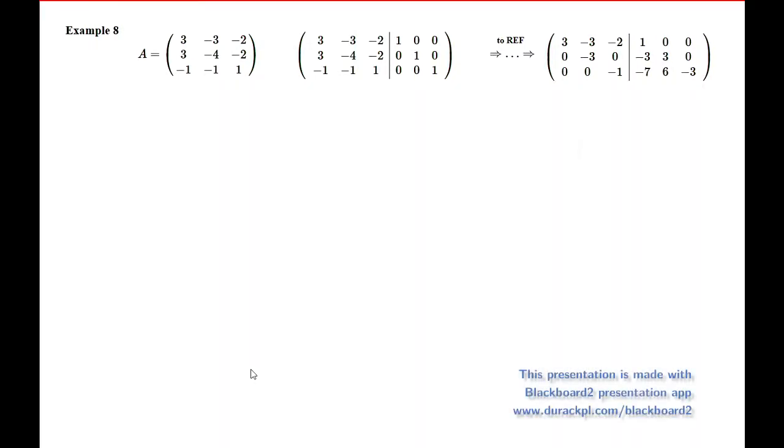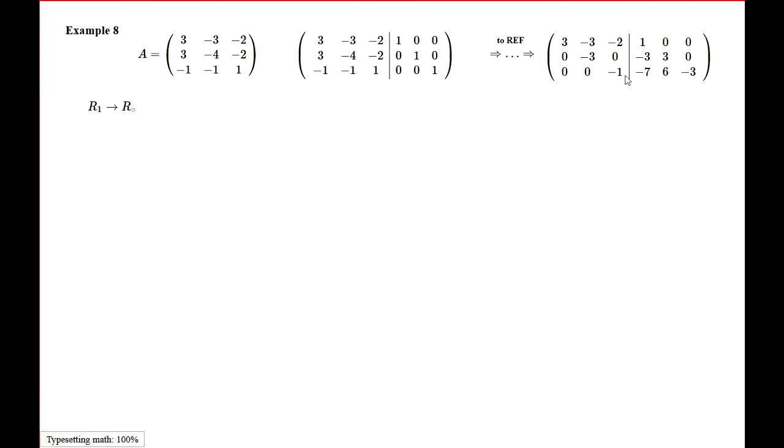So look what I do. I'm not going to cancel this -1. I'm going to keep it the way it is. And so my first transition will be just aiming to vanish this -2. This is the row operation which will achieve that: first row transformed into first row taken 2 of the third rows. That will vanish this -2. This is the result of this.